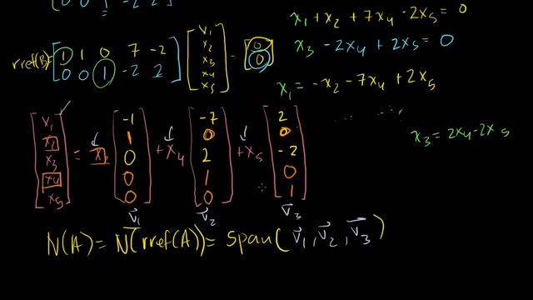Now, the whole reason I went through this exercise, because we've done this multiple times already, is to think about whether these guys form a linearly independent set. So my question is, are these guys linearly independent? And the reason why I care is because if they are linearly independent, then they form a basis for the null space, right? We know that they span the null space, but if they're linearly independent, then that's the two constraints for a basis. You have to span the subspace, and you have to be linearly independent.